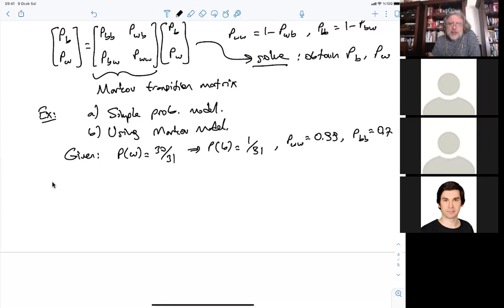Now you may be a little bit surprised about these figures. You may not be surprised about probability of white to white to be such a high number, because if a pixel is in the background, probably its neighbor is also in the background. So there's a 0.99 probability that we will again see another white pixel. But it is surprising to see that probability of black to black is also somewhat high, 0.7.